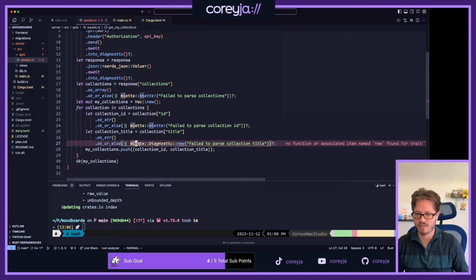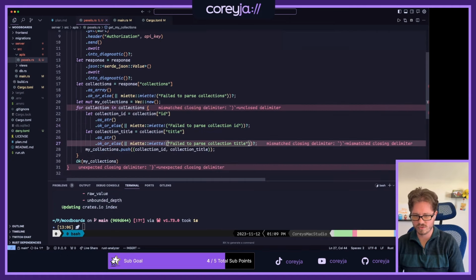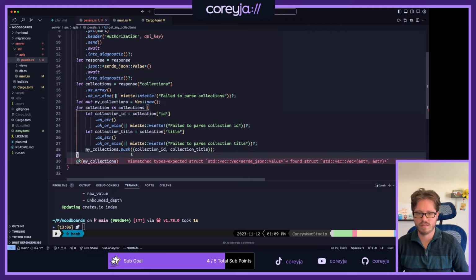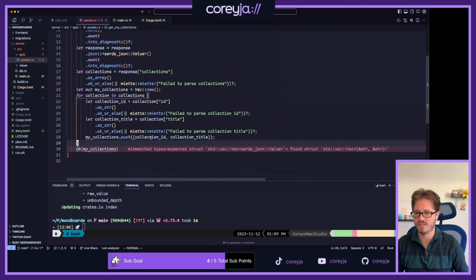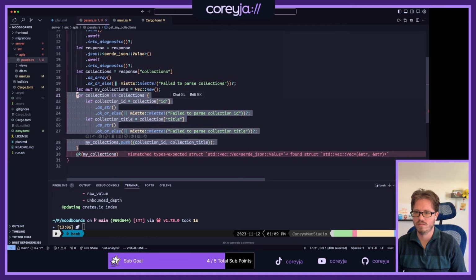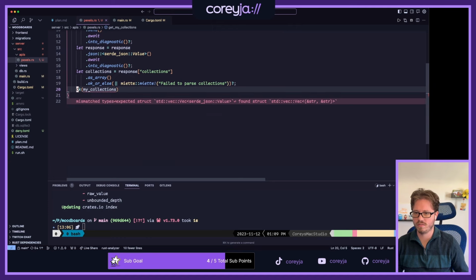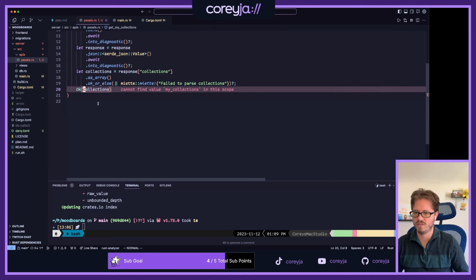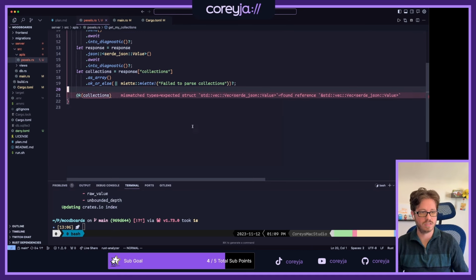Yeah, that actually would be interesting. Let's find out. Expected, found. Oh, because the original thing even translated this. I actually really just wanted it to be collections. But this is still miette correctly.